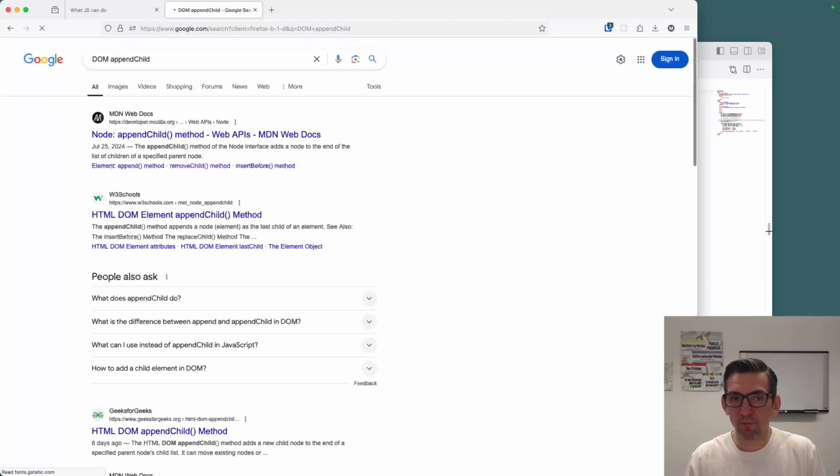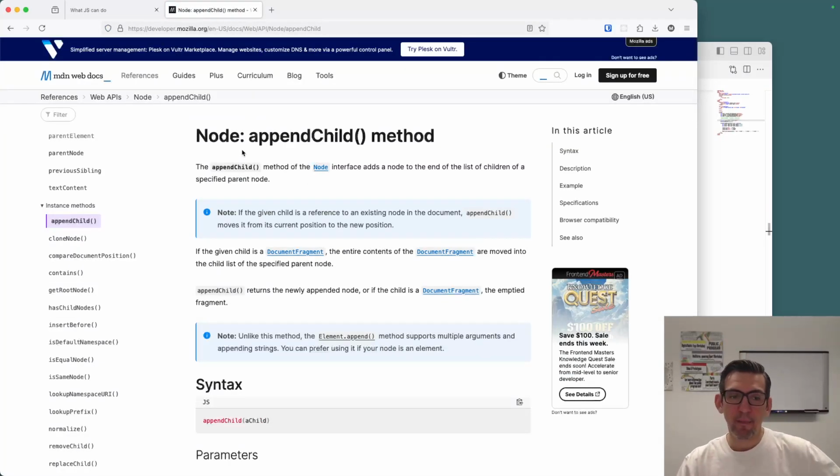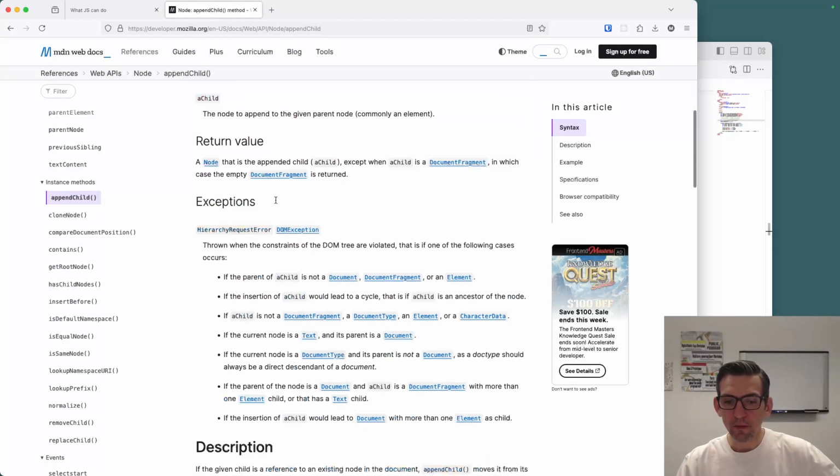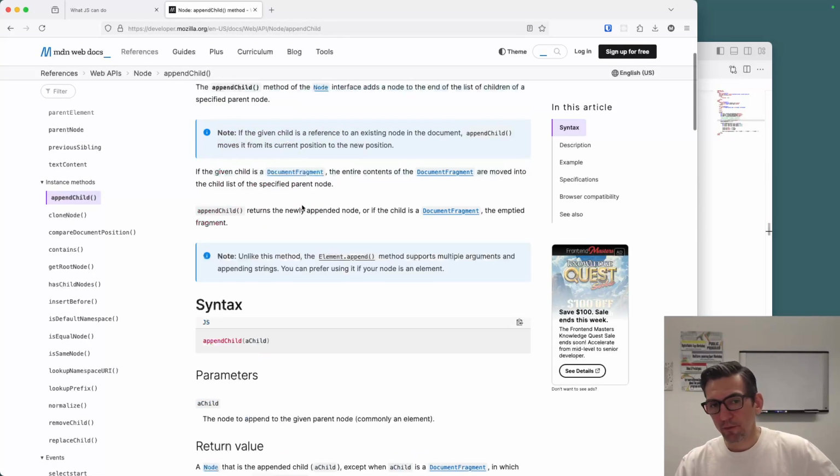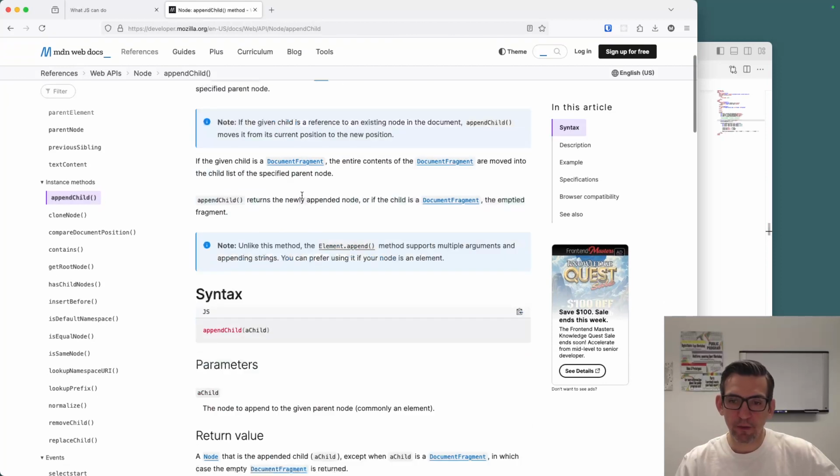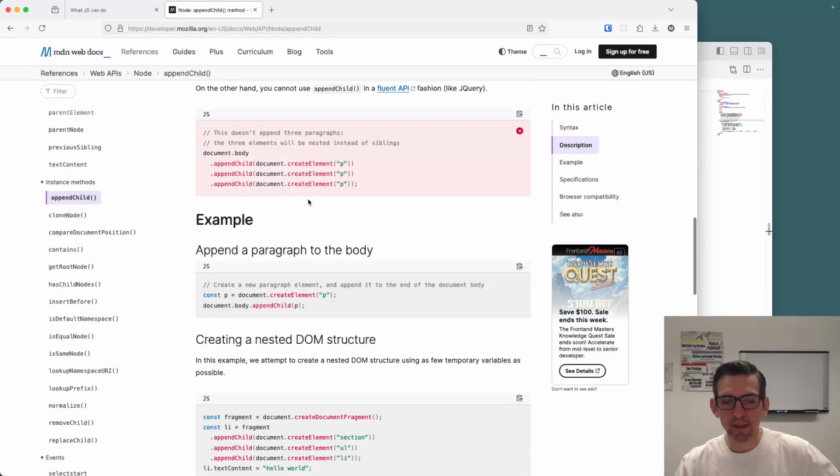I'm just randomly Googling. So we have an appendChild method, and you can read the description and how it works and what the requirements are.